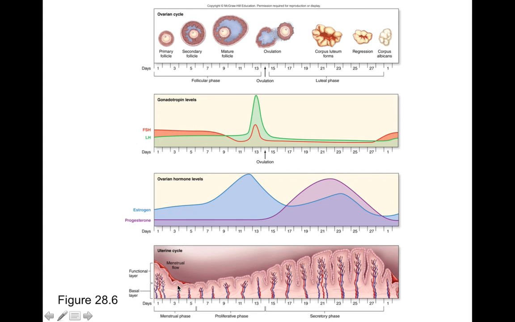Now, because progesterone and estrogen had an inhibitory effect on the hypothalamus at high concentration, once progesterone and estrogen levels get low enough, you're actually removing that inhibition. So what we see here, correlating with the decrease in progesterone and estrogen, is an increase in FSH and LH, which you can see here. And this increase in FSH and LH stimulates primordial follicles to develop into a primary follicle, and the whole process repeats. Okay, so what is the stimulus for the development of primordial follicles into primary follicles?